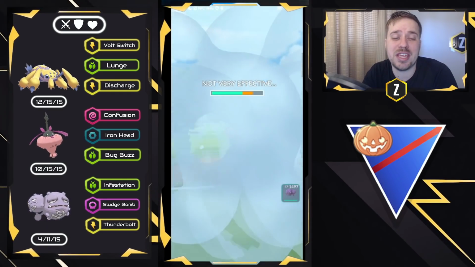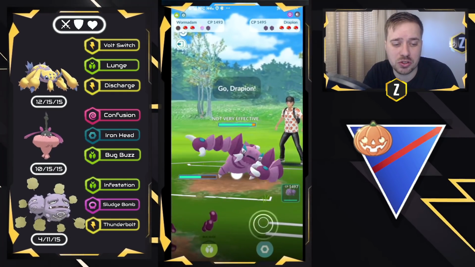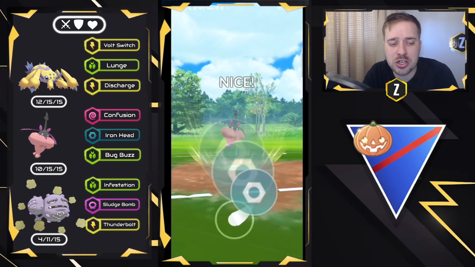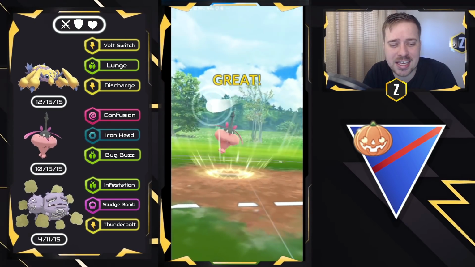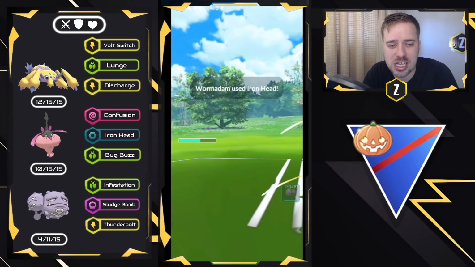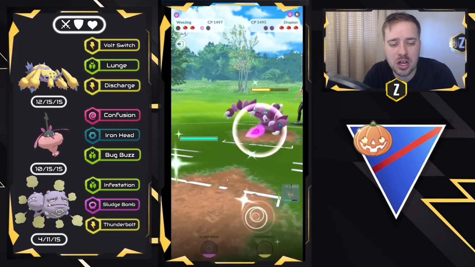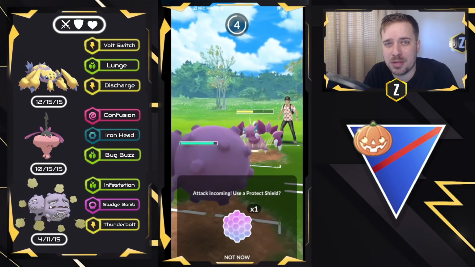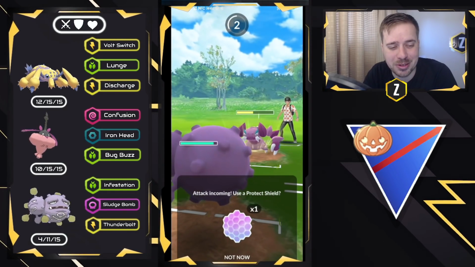They actually went for the Avalanche and then swap out into Drapion, which is fine by me. I'm going to go ahead and go for Iron Head here, doing as much chip damage as I can without wasting too much energy, and then swapping over to Weezing now to close this thing out against Drapion, because Thunderbolt is such a nice move here on the Weezing.